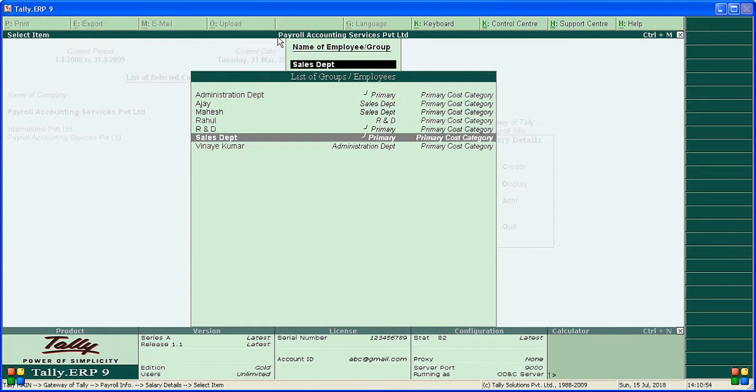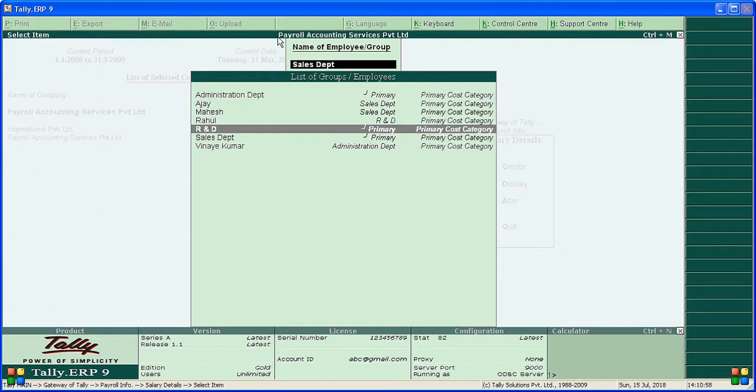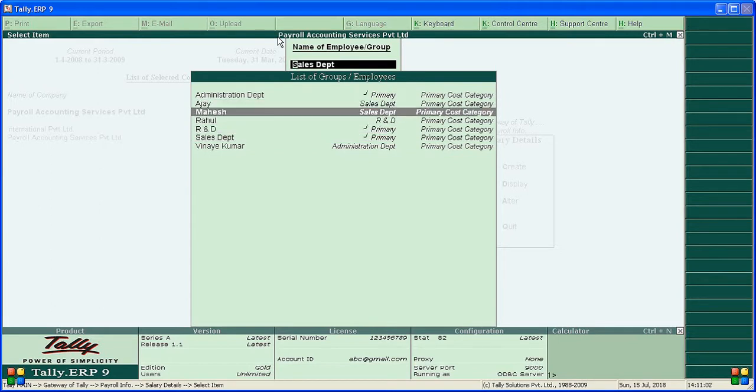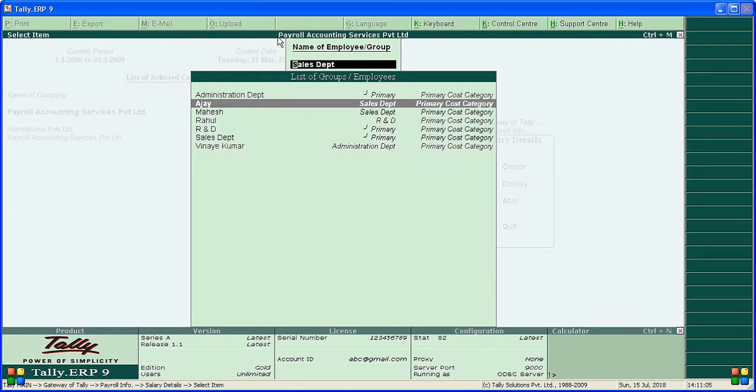To define salary for different groups, for example, in the sales group we have Ajay and Mahesh. To define the salary separately for Mr. Ajay belonging to the sales group, the following steps are what you have to do.